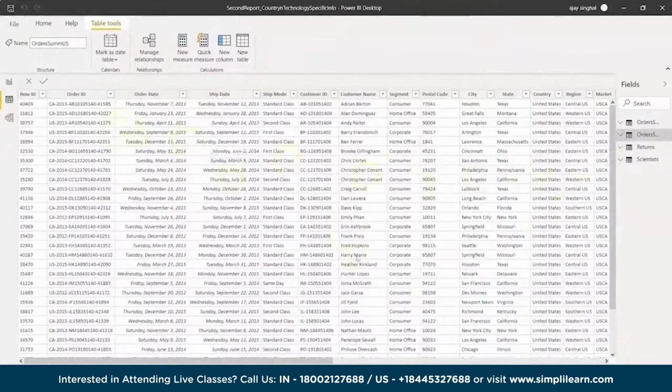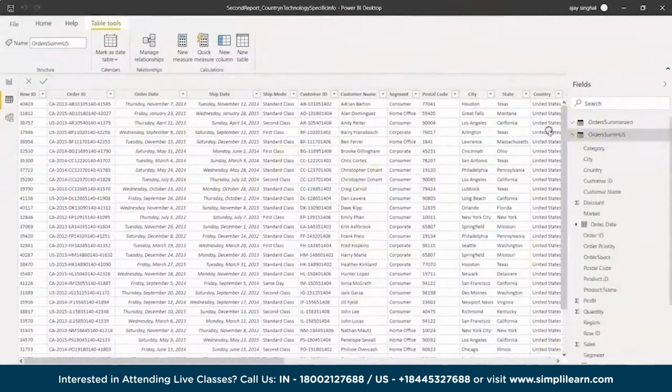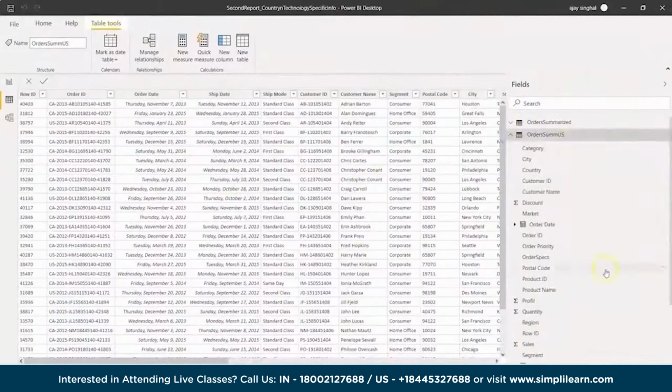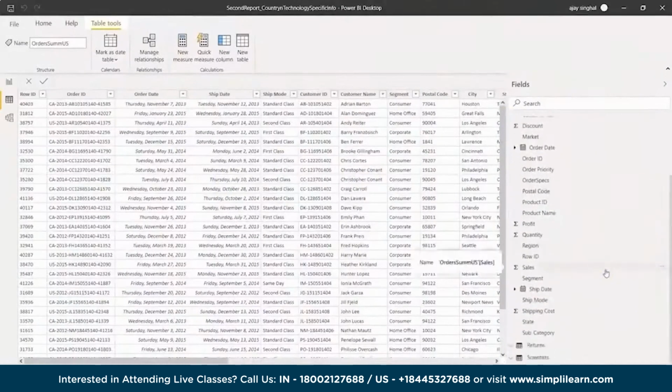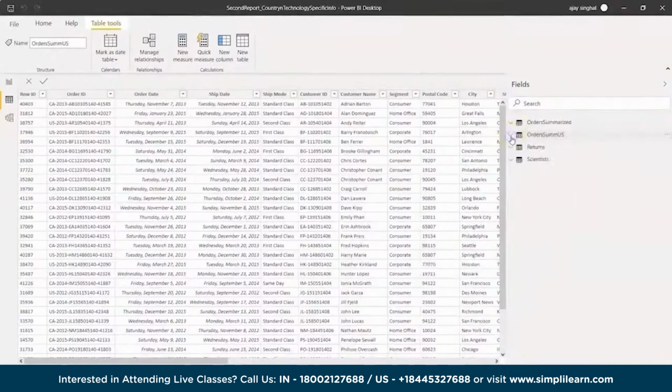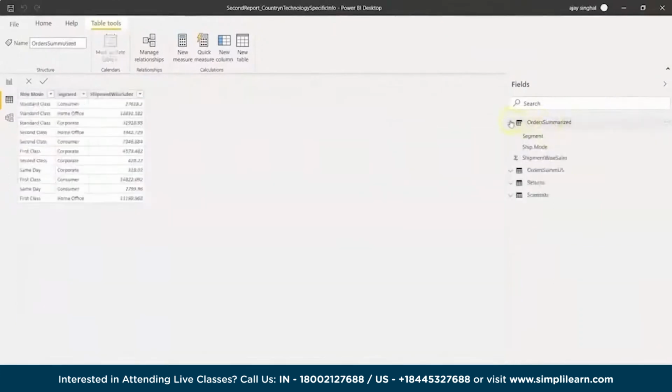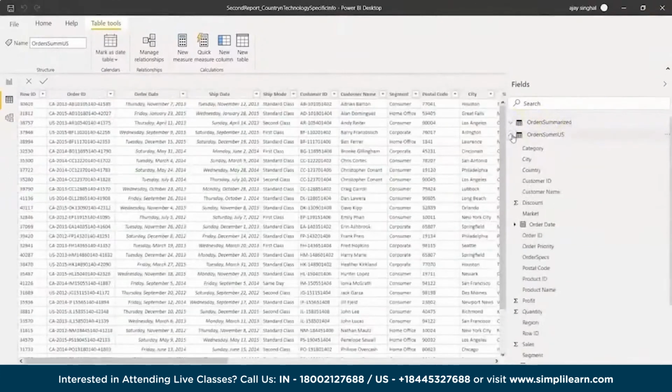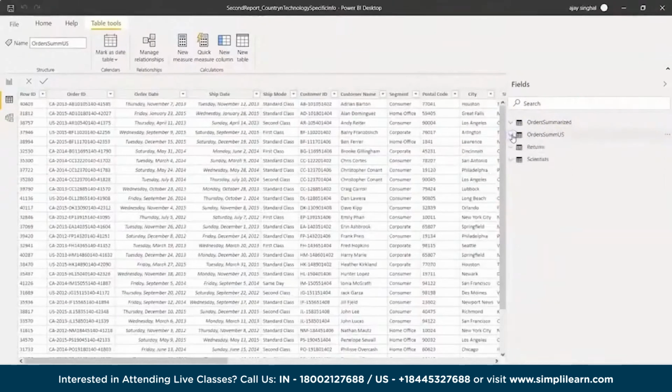Now while I'm in this orders, you have order summary, and this has basically the kind of data which I'm looking for, so I really don't need the orders table. So you can do it in steps, and you can aggregate this. You can have aggregated data, all the data which is filtered, transformed, grouped by, and then basically just load it, and the original data set which you used is no more being loaded here.